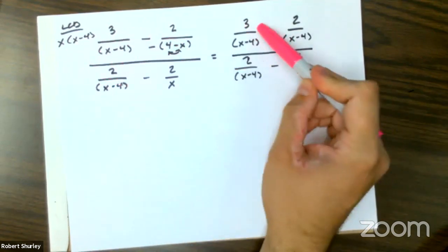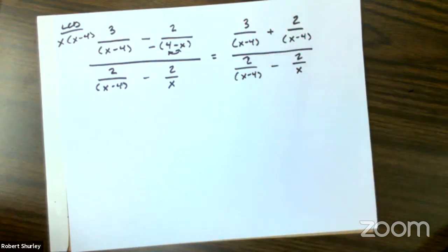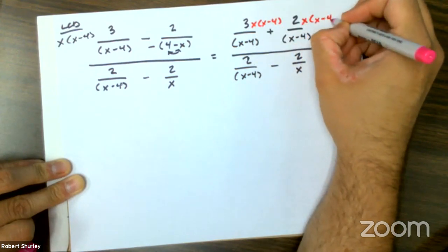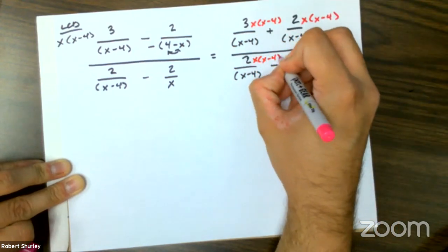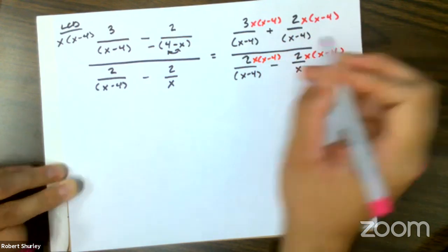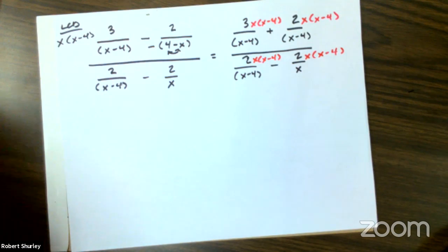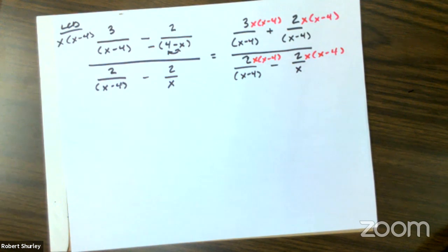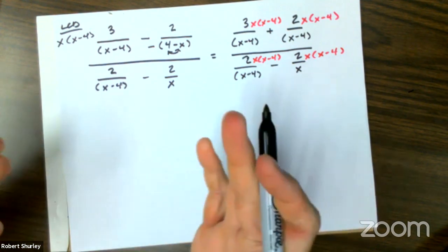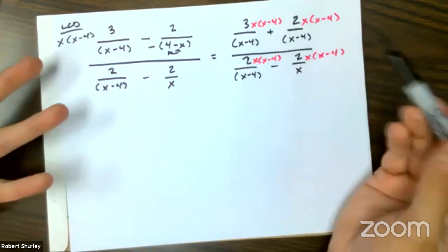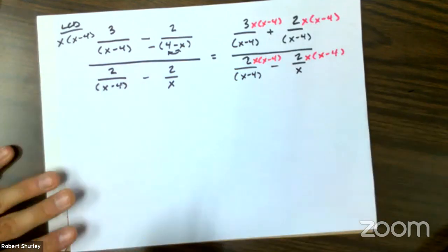So now I'm going to take this, and I've got to multiply it to all four numerators. Okay, let's see here. X times x minus 4. This is why I kind of spread it out. Okay. Now I'm going to multiply it out. You don't have to put this next step in if you want to just start canceling. You don't have to write this again. This is for me to kind of visually show you what's going on.